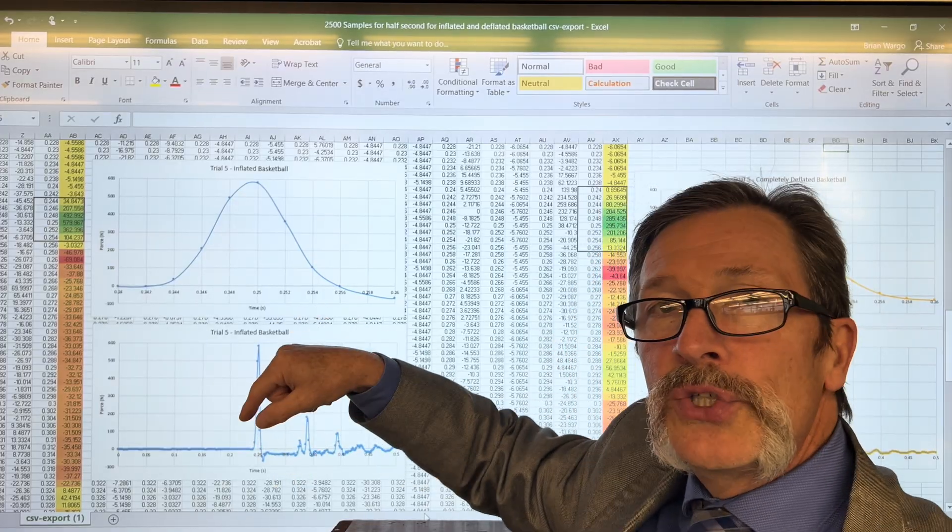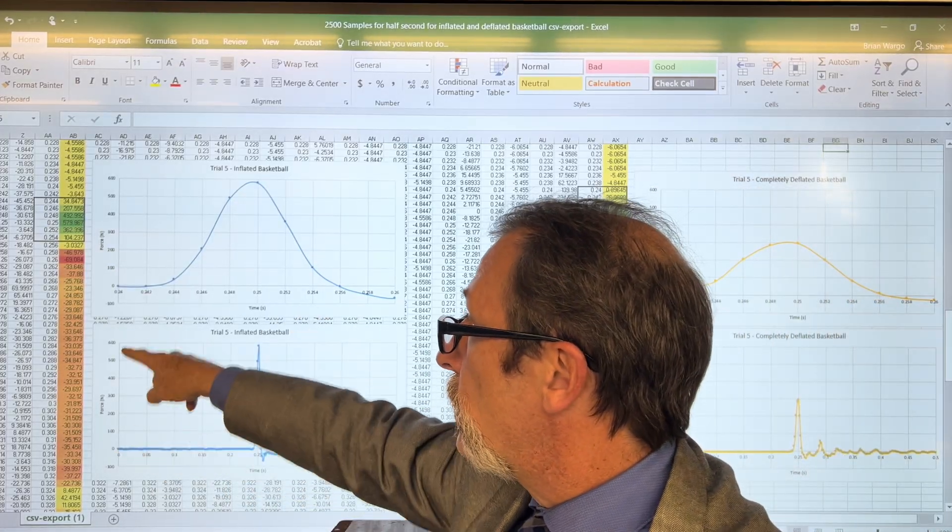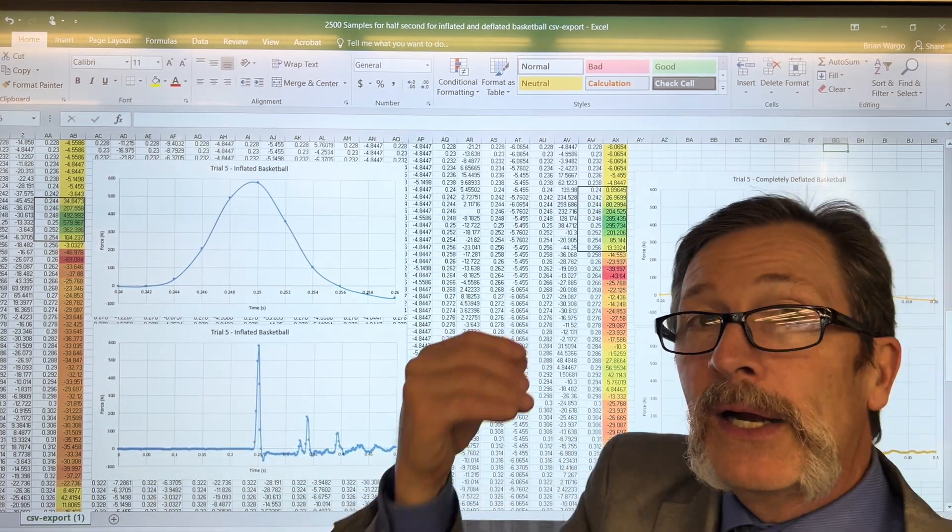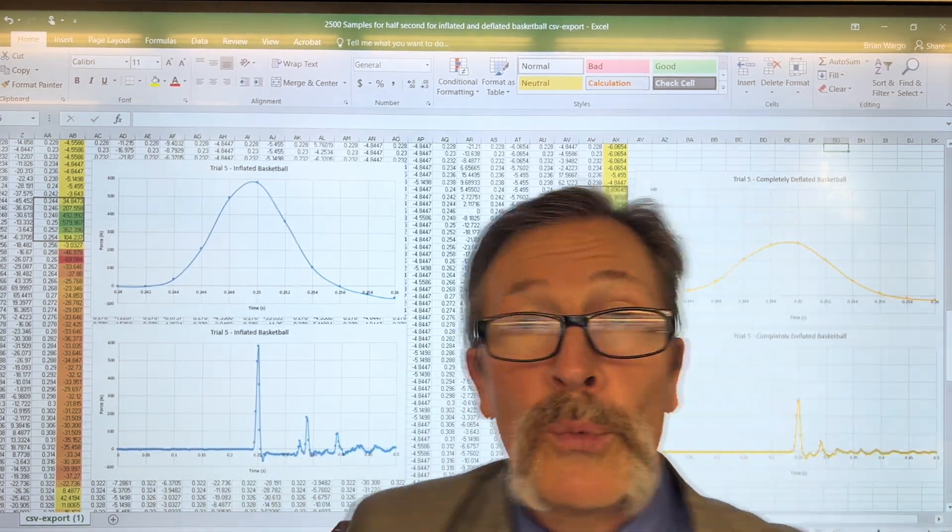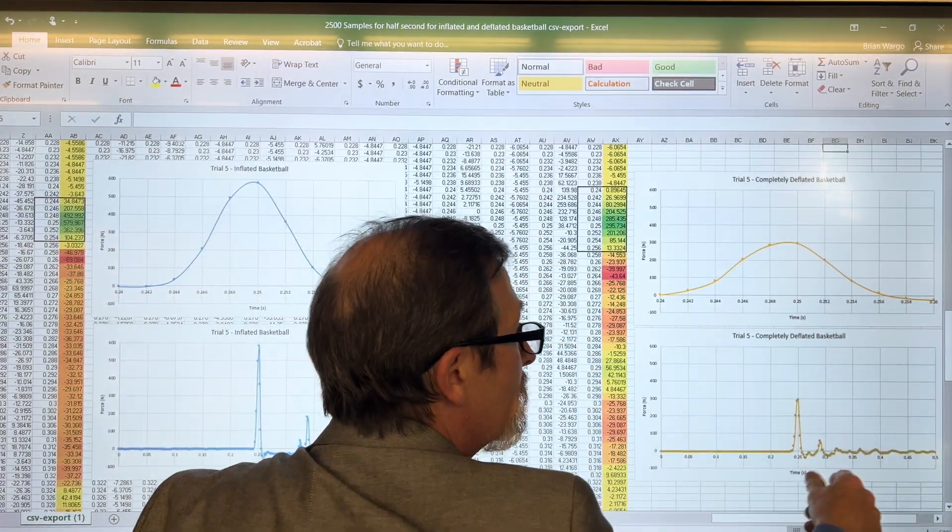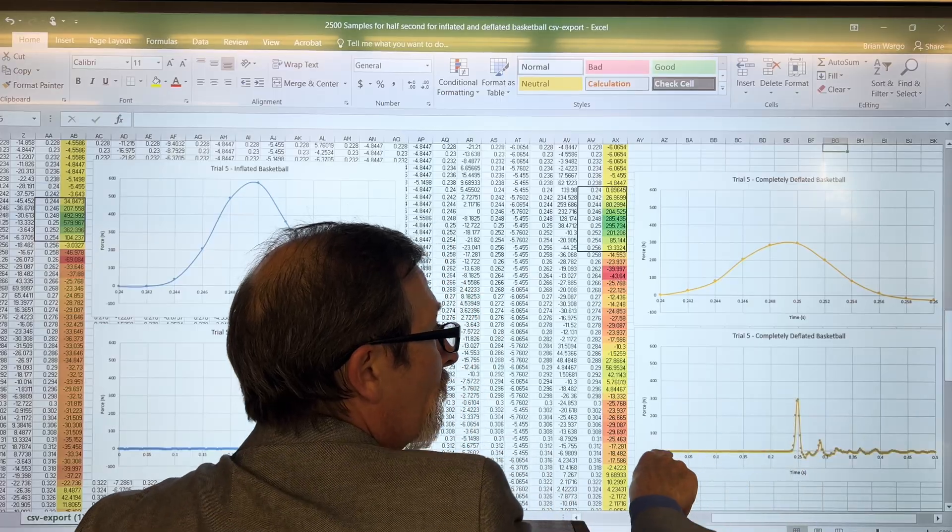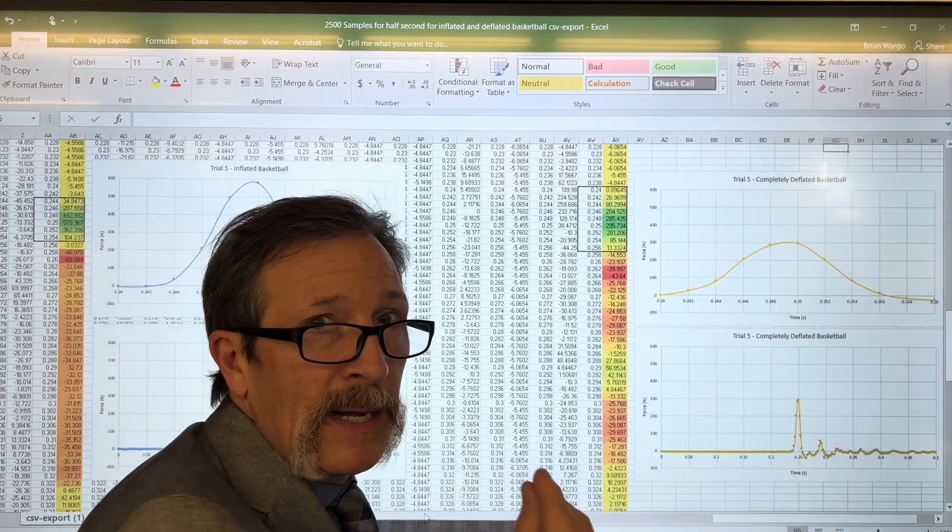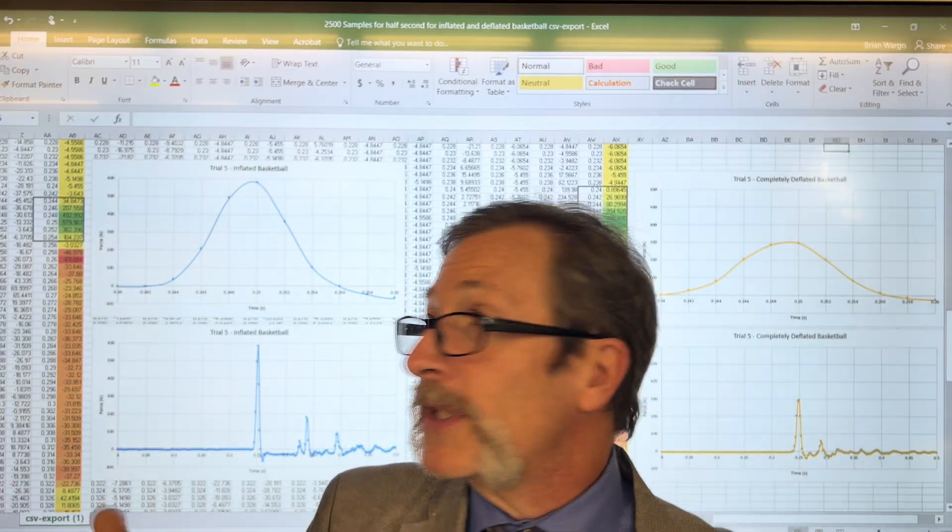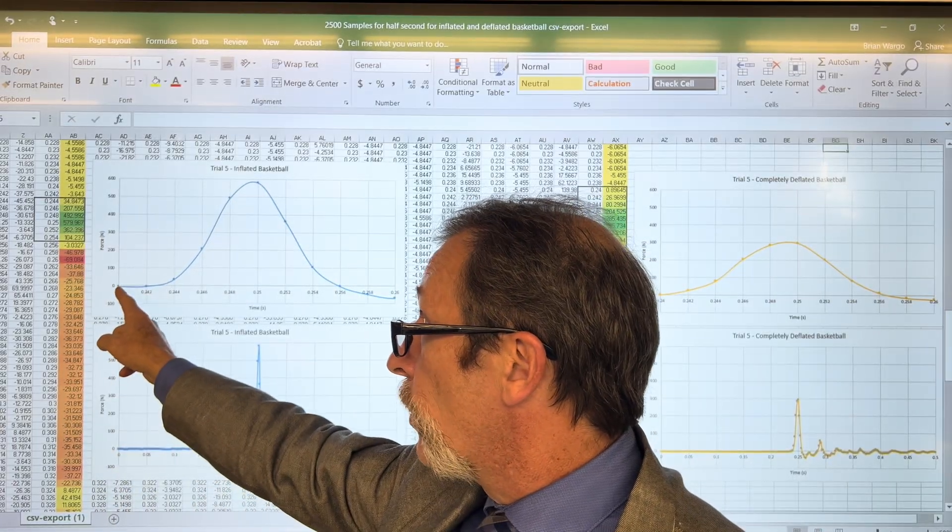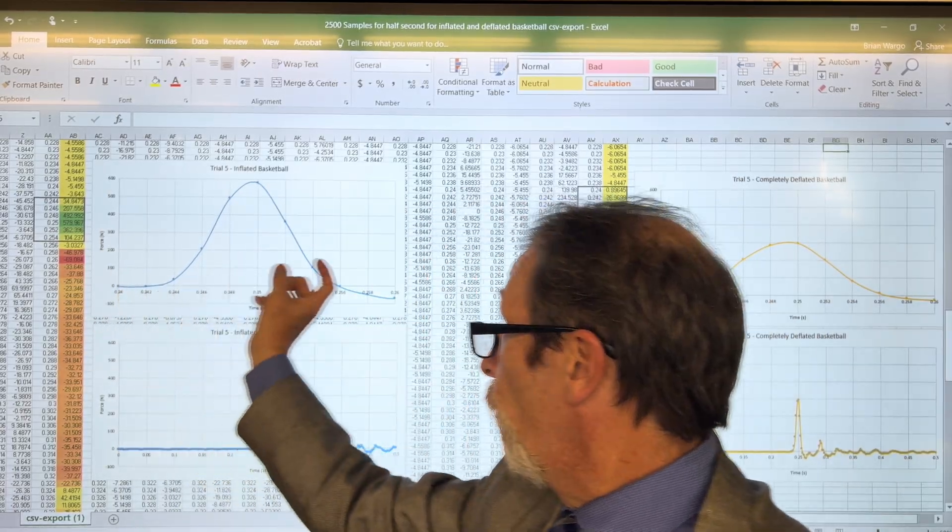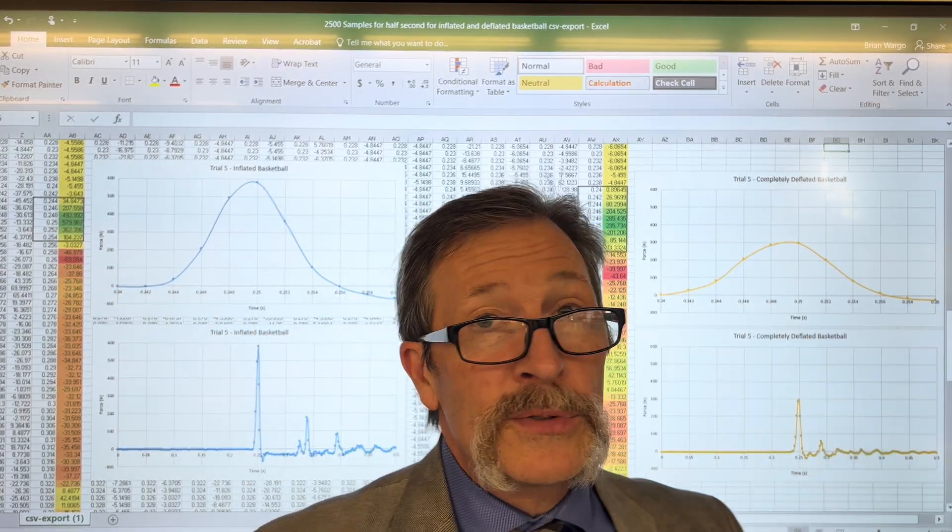This is for the inflated case. You'll notice that I have a very sharp spike up, from 0 to 600. When I do that with the deflated case, you'll see that I go from 0 to 600 but I peak at about 300, about half of what I did over here. Now for each one of the graphs, I'm going to zoom in and make sure that I go from 0 to 600 and 0.24 to 0.26. Why am I doing that?